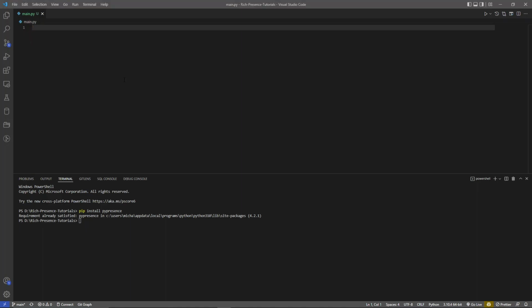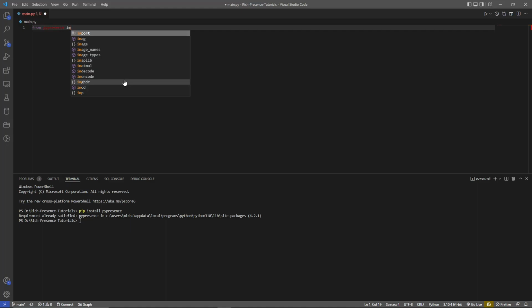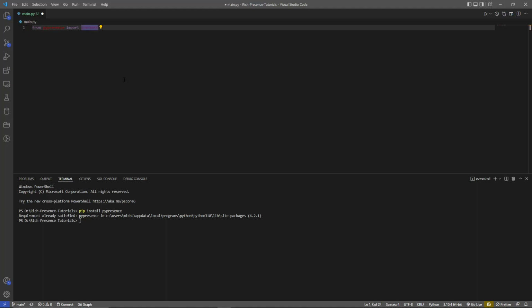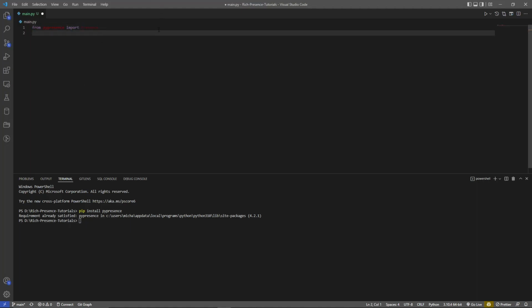So first thing we're going to do is from pypresence we're going to import Presence. There we go. Make sure this one has a capital. So that's nice and easy. Then we're going to go down a couple of lines.